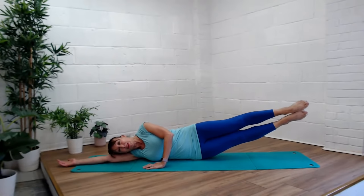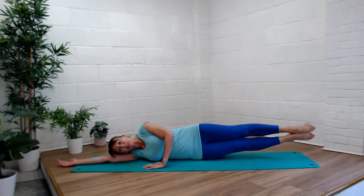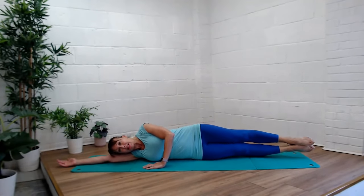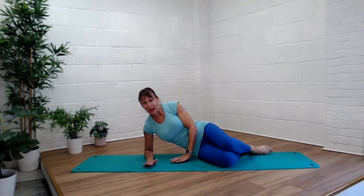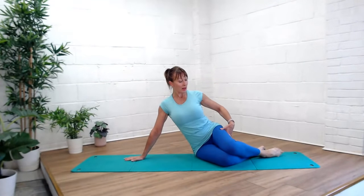And four, three, two, one. Bring those legs down, come on up, and you're either going to be on your elbow, or those of you that are fine with your shoulders, you're going to be up here, all right? So we're going to have the, if you're up, you're going to have your legs like this, so this ankle crossed over the other.